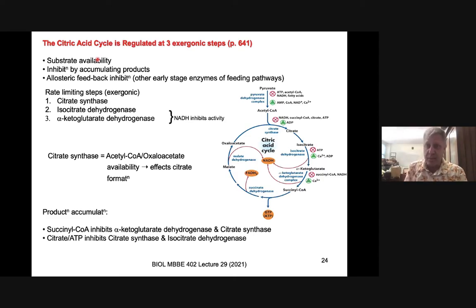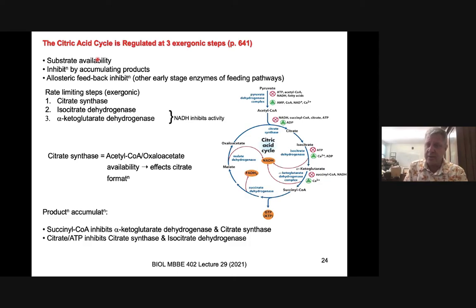These, as we've seen, focus on the citrate synthase, the isocitrate dehydrogenase, and the alpha-ketoglutarate dehydrogenase system. We've already seen how citrate synthase itself requires that matching between acetyl-CoA and oxaloacetate and their availability to form citrate. That's a key regulator in keeping that hub going, because if you start screwing up either the concentration of oxaloacetate or acetyl-CoA, we're going to change the intermediates of the TCA cycle.